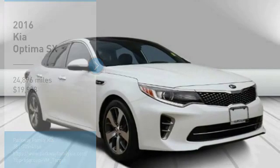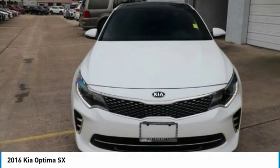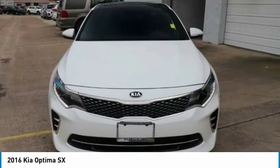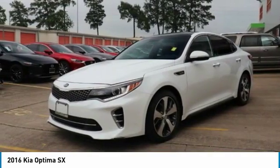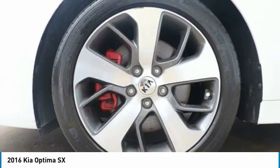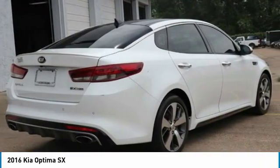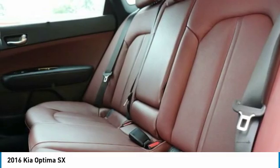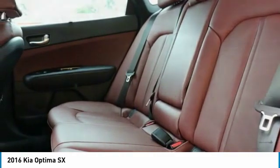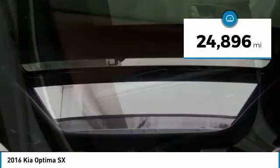We are pleased to show you the 2016 Optima. The all-new Kia Optima offers a new level of style and performance features from Kia. The Optima also features engine management systems like direct injection and turbocharging, which enhance performance without sacrificing fuel efficiency. Its smooth flowing lines speak of grace and style and offer a strong hint of European luxury, and is priced below $20,000. This vehicle has less than 25,000 miles.